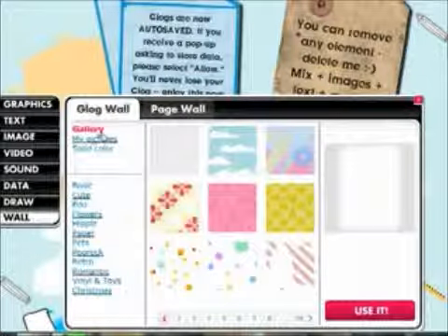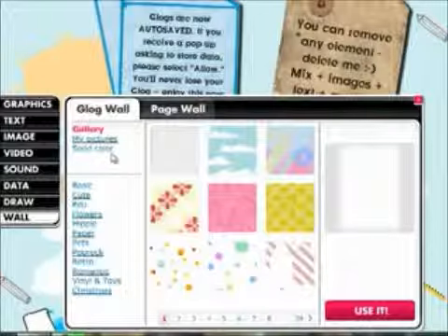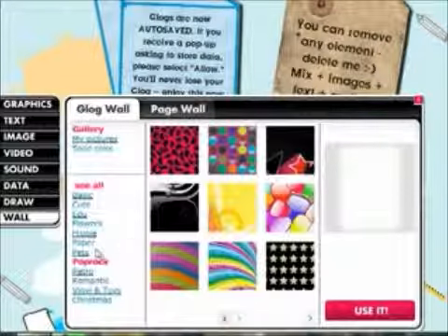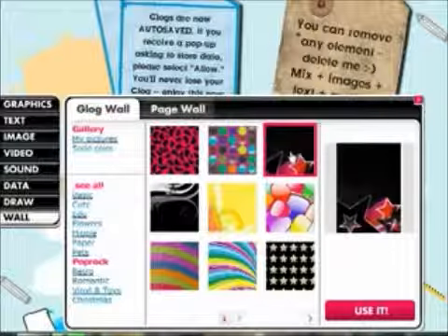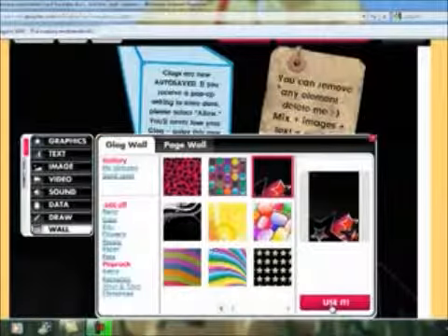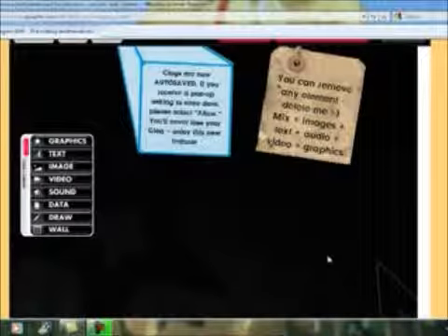So on my wall, we can use things from the gallery, my own pictures, or solid colors. Categories available in gallery are the following. Let's try pop rock and go with something bold. When you click on an item, you can see it in the preview window, and if you like it, you can click Use It. And by closing this, you can see that we've now changed the background of our wall.